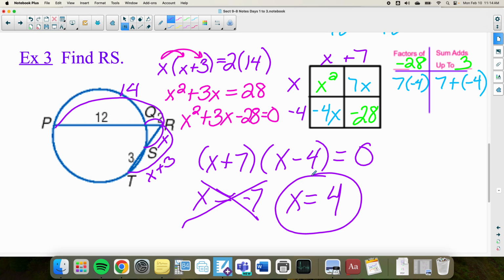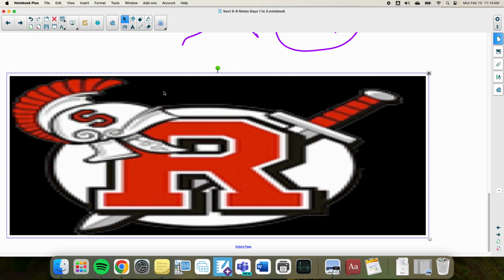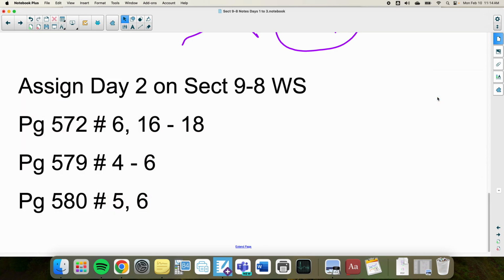Does everybody get that? Okay, so now you guys are gonna go to that same sheet as last week. But this time when you do it, just write section 9-8 worksheet day 2. And then you'll do 4, 5, 6, 7, 8, 9 problems, okay? So 9-8 worksheet day 2, and those are the problems you're doing. Are those both problems or those? Those are worksheets. Oh, so it's also in the worksheet what we're doing? Yeah. Okay.